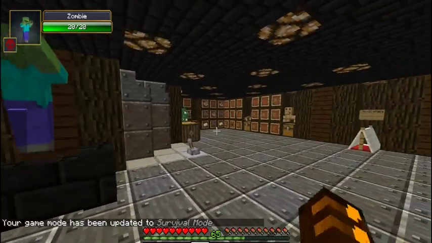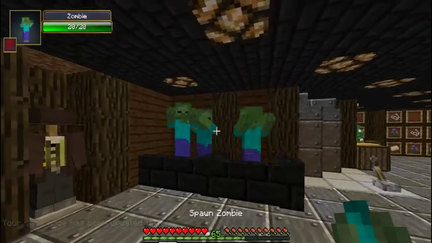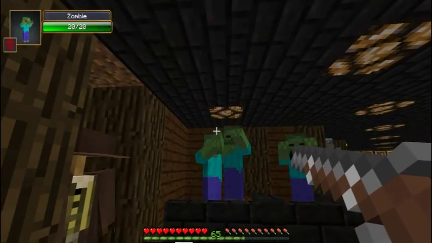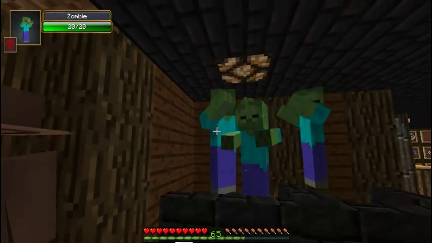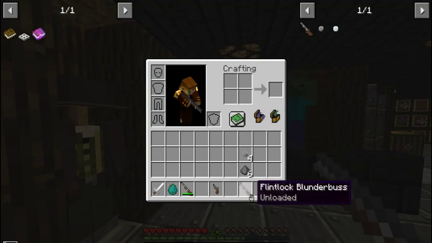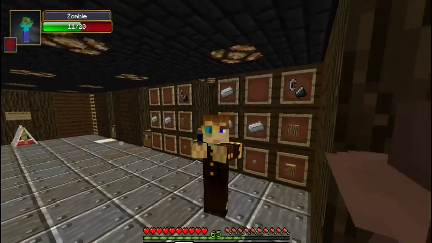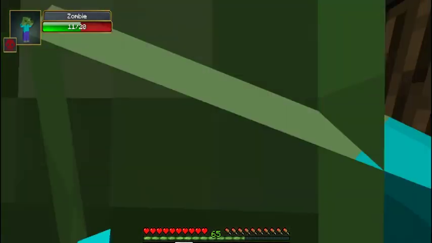Oh, I just realized, yeah, whatever, it'll be fine. So, what the normal musket does is pull it back, right click until you hear that click, and then bam. Oh, oops, now I can't fire my blunderbuss. Well, that was a mistake. But yeah, it's a very powerful weapon. You can see it did 9 damage to that zombie. And it looks really cool.